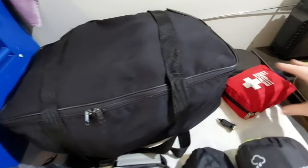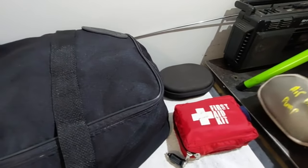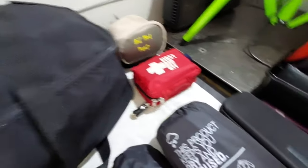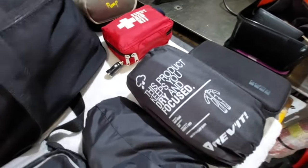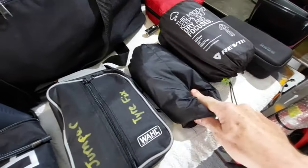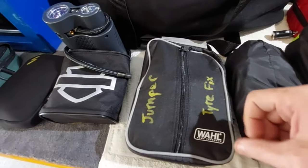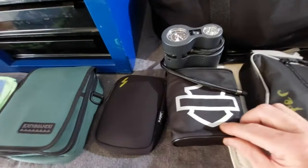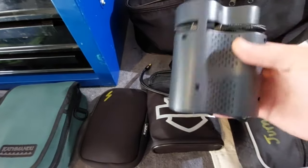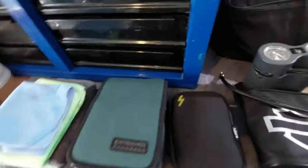Starting on the gear laid out here: I've got some headphones, an airbed pump, a first aid kit, a power socket to run things off the bike from the handlebars, and the GoPro box with a few items. I've got the rain cover suit — we've got a couple between us so I've had to mark mine — the over boots, some jumper cables, and a can of tyre fix spray. There's also this tyre pressure gauge and LED light that plugs into the bike — I needed the power socket for it. It's only 100 New Zealand dollars, so I thought that was pretty good.